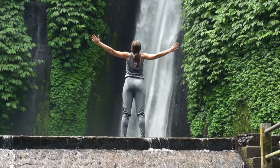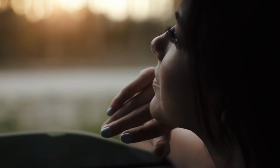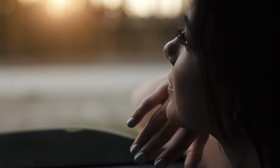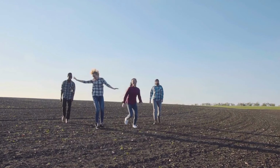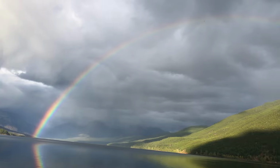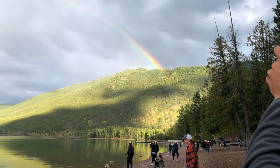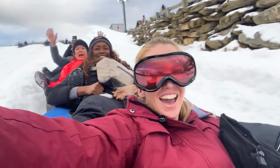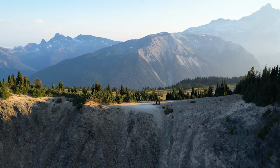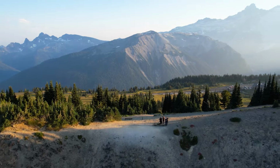So it can be any type of fleeting everyday moment that elicits a rush of happiness, gratitude, calm, peace, safety, or even goodwill. Some examples of glimmers include spotting a rainbow, hearing your favorite song in the grocery store, feeling the warmth of the sun on your skin, hanging out with your friends on a night out, hanging out with your friends while you're traveling. Anything that elicits those beautiful, peaceful, happy feelings is a glimmer.